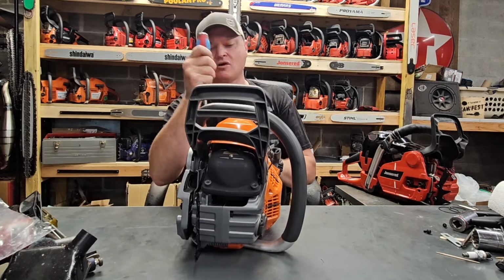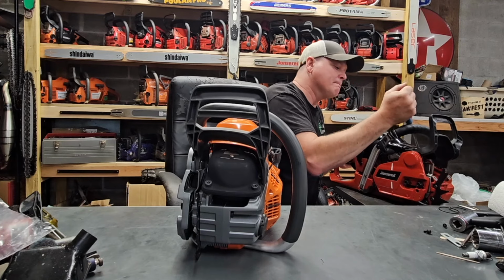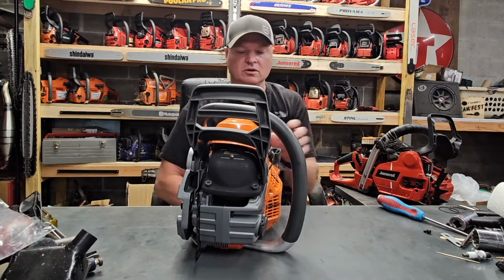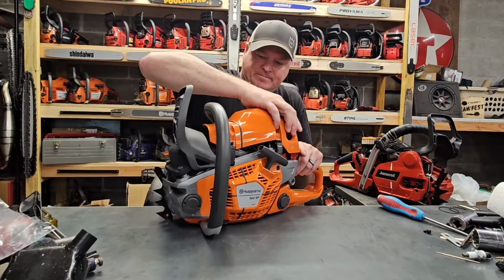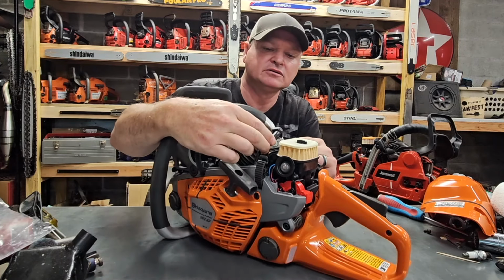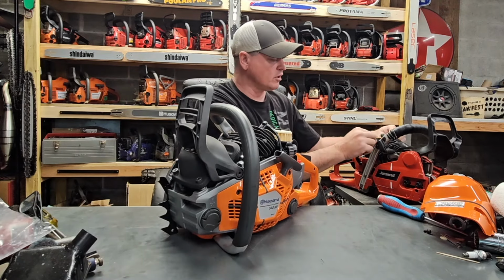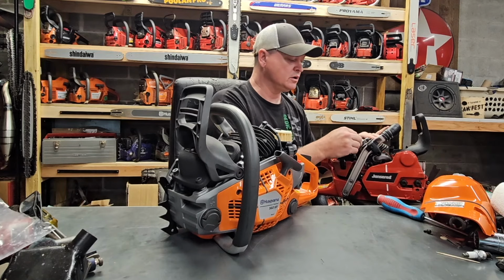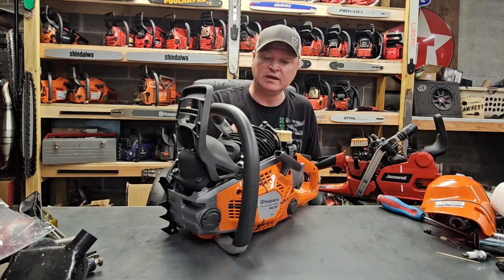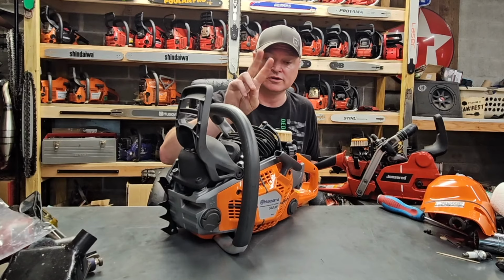First off, I have already noticed that the top cover on the Mark II seems to be better sealed up than the Mark I. See how that just came right off? It's this heat shield right here. That is nice and big and bulky, strong, firm, but still soft rubber. And this over here on the Mark I is all plastic. So we're gonna have a lot tighter of a seal, I believe, which will mean that the air injection properties of these saws is probably gonna be better on this Mark Deuces.